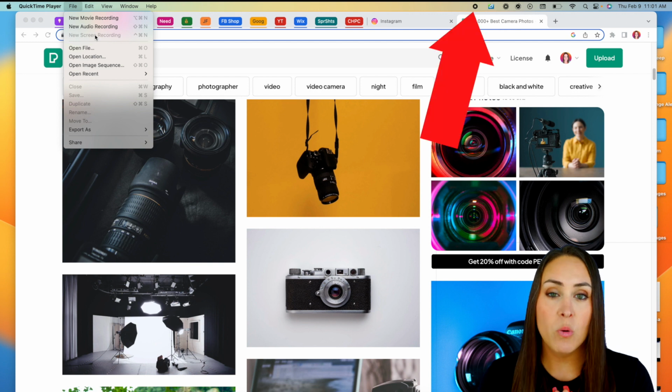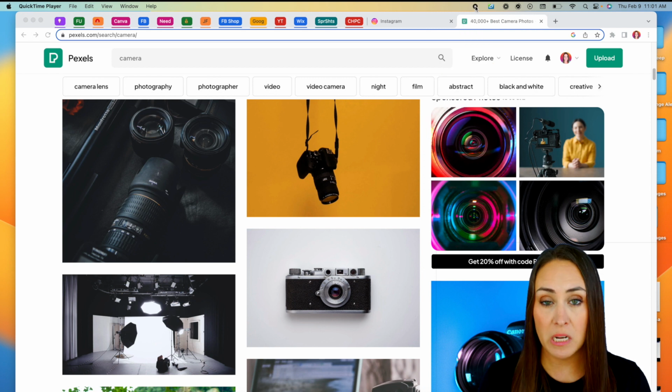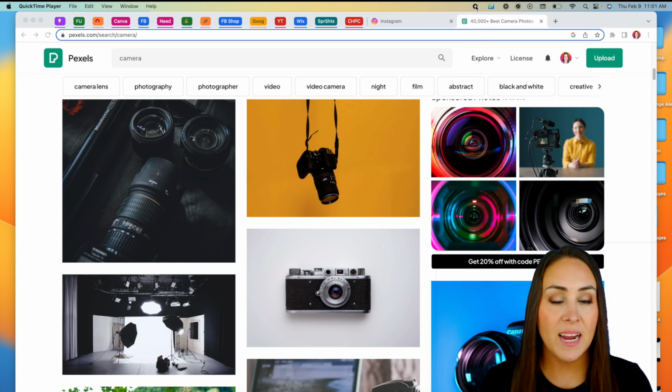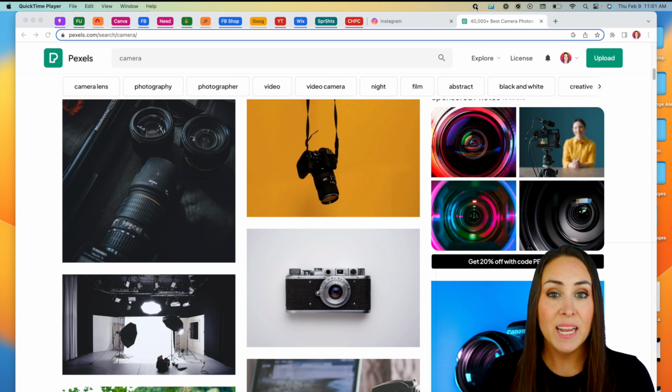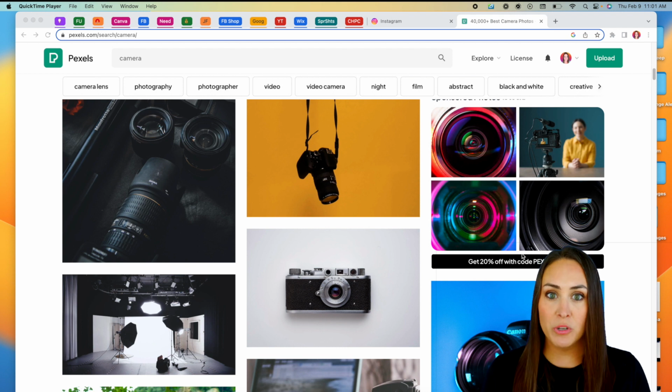Now to stop the recording whenever you are done, this right up here, press that, it'll stop it, and you'll be good to go. So that is how I record me and my computer screen at the exact same time. So I'm down here, I'm doing stuff, I'm talking, I'm looking up at you. Okay, here's what we're doing now.